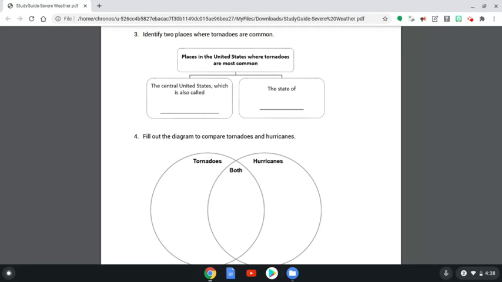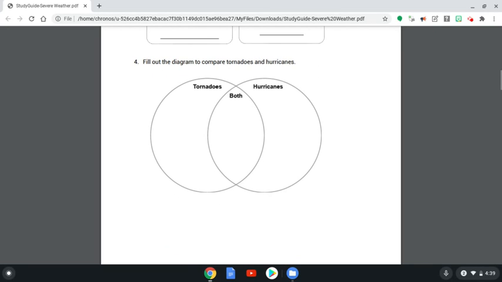And the state that has the most tornadoes, I actually thought this was Texas because that's what it used to be, until I looked it up to make sure, and that is Florida. And again, that is because of the tremendous amount of thunderstorms that they have.